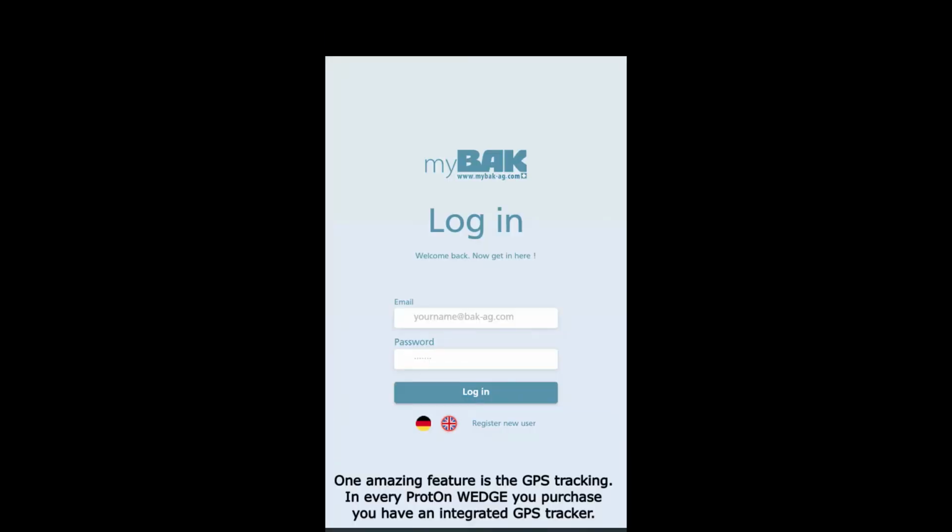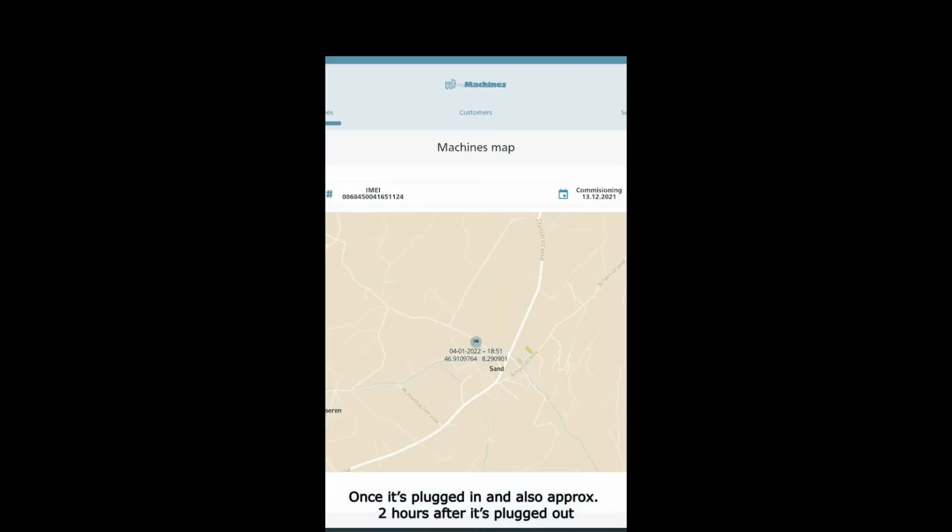One amazing feature is the GPS tracking. In every ProtOn wedge you purchase, you have an integrated GPS tracker. With this tracker you can check the location of your machine, once it's plugged in and also approx 2 hours after it's plugged out. You can check the location via our new myBAK app. We will start to add even more features to the app soon, so be sure to check it out.